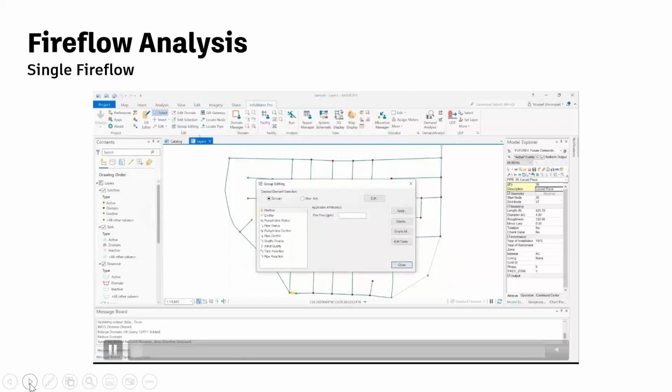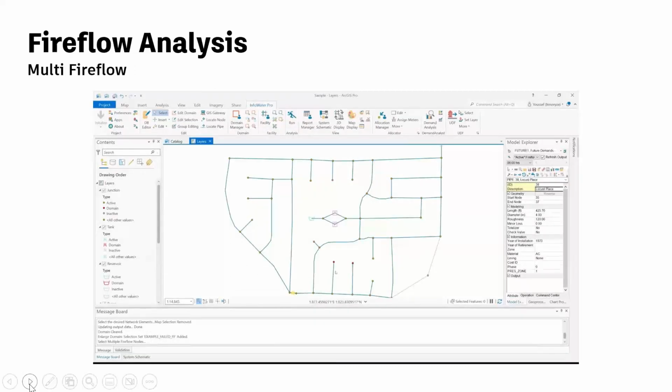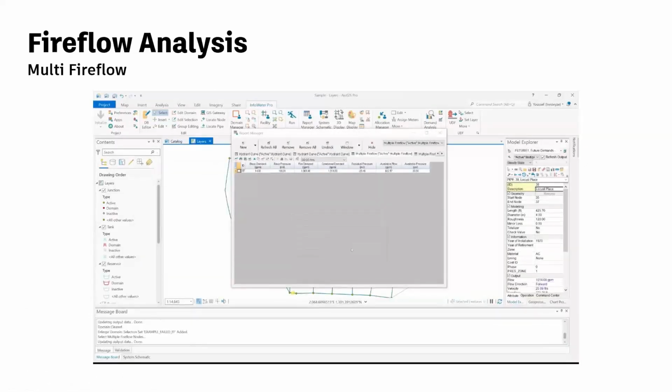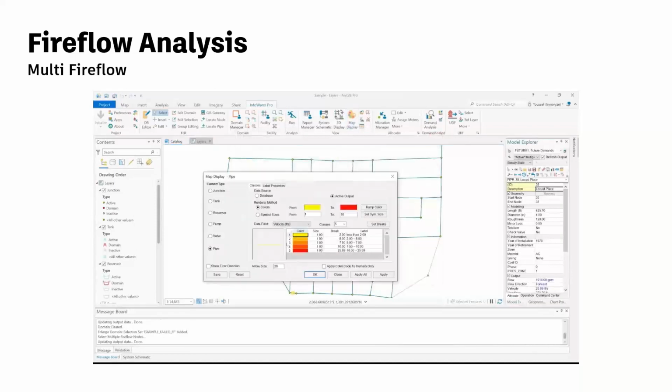The next thing that I wanted to cover would be a multi-fire flow run. And in this example, how a multi-fire flow differs from a single fire flow run is that you would be asking the model to have demand coming out of two different hydrants at the same time.